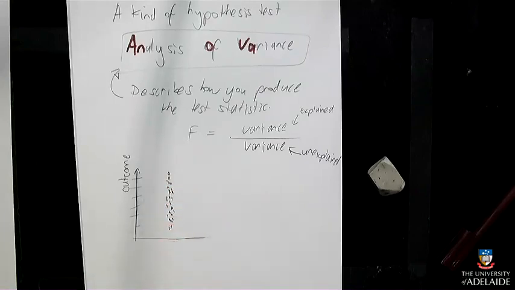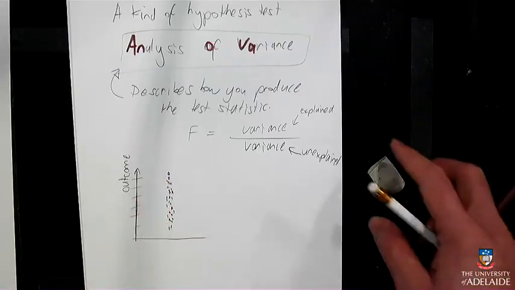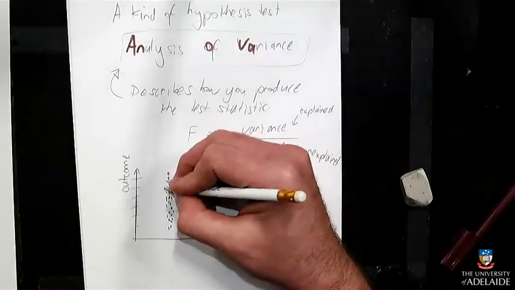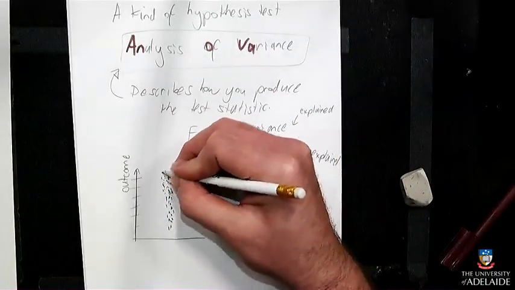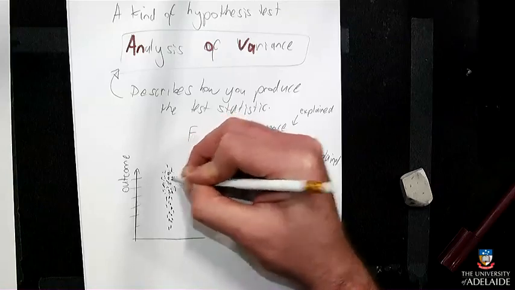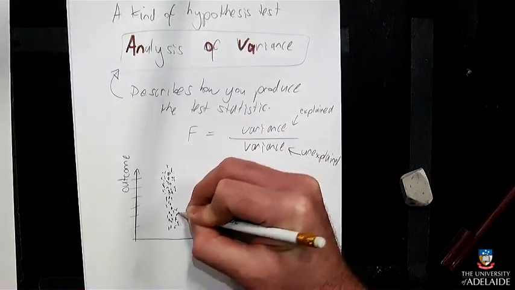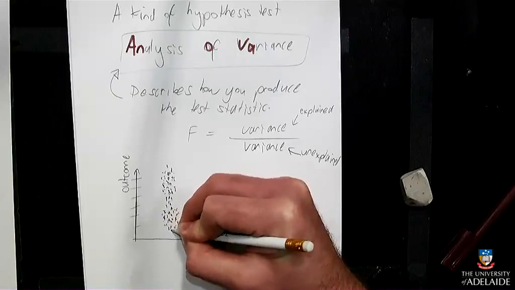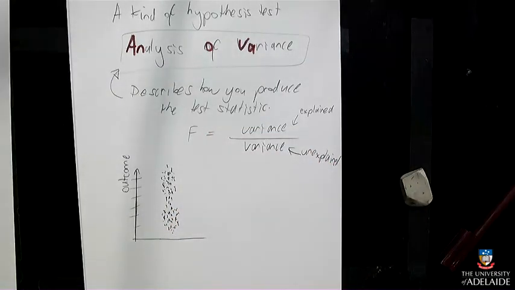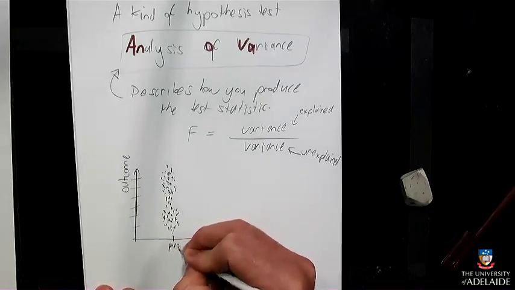It might be that there are some bits of information about these individuals that help to explain why the differences are here. So I'm just going to modify my picture by adding a few more dots to it. So this is like a jittered scatter plot at the moment. There's no X variable at all. There's just, you know, people.